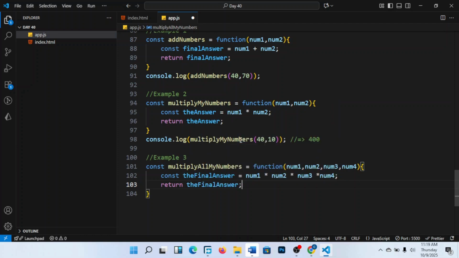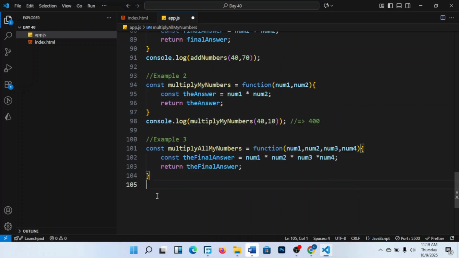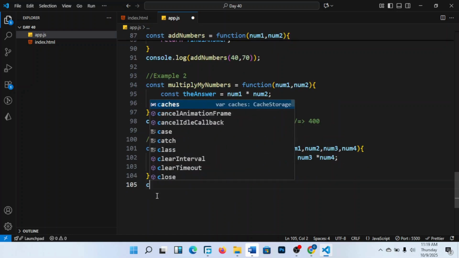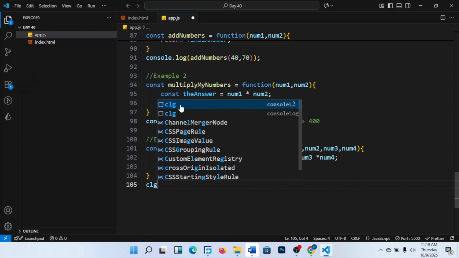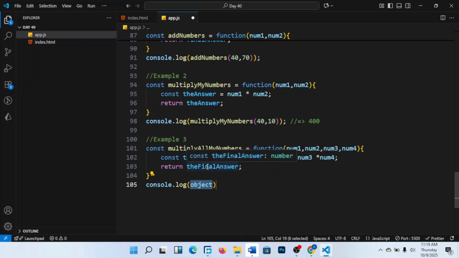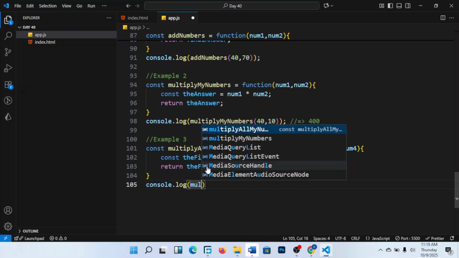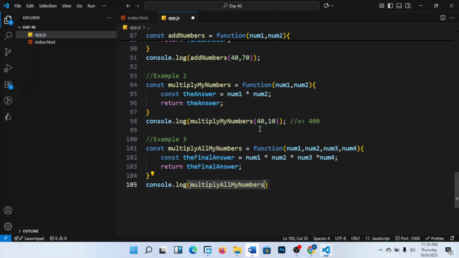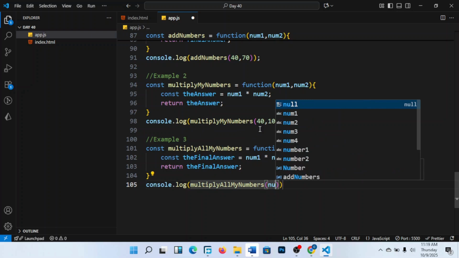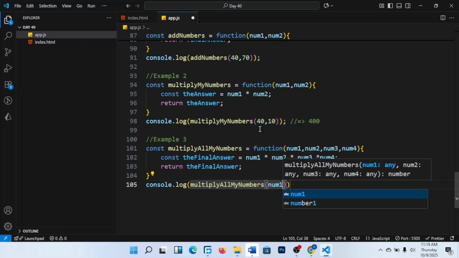Then I come here and say console.log, multiply all my numbers, and I put num1, 1, 2, 3, 4.